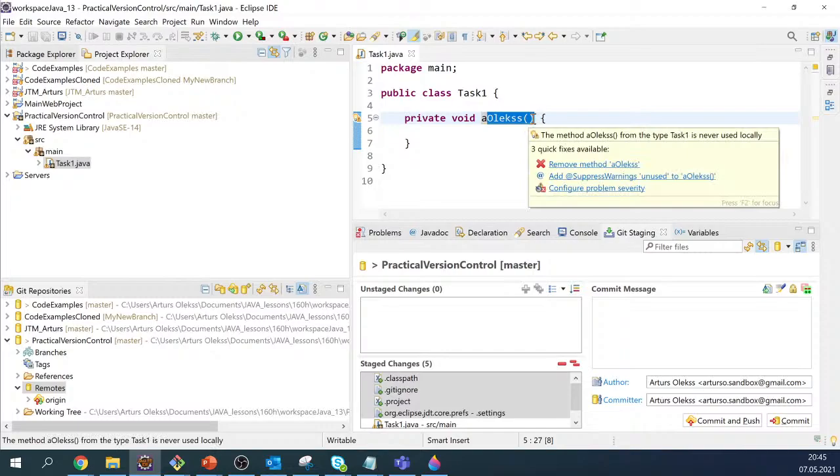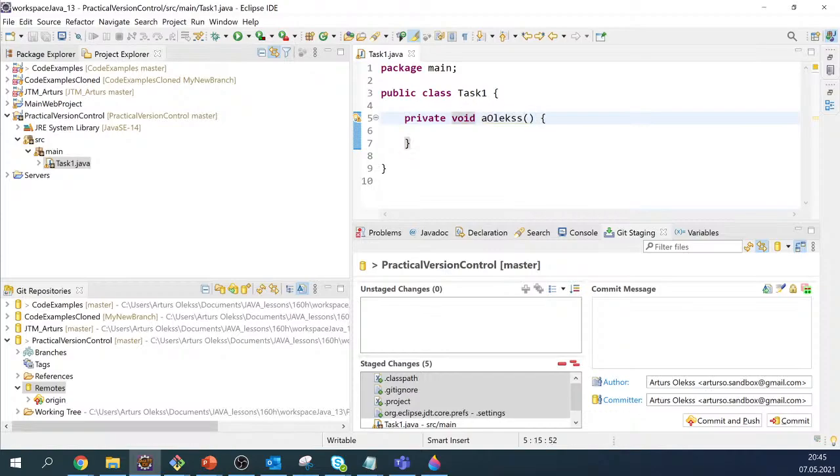The key point is just to have different methods here. So please create the method inside this file, and of course commit and push the changes.